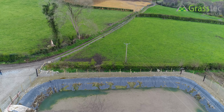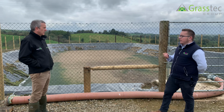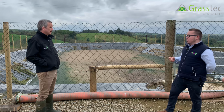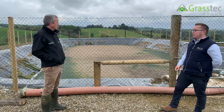It came out, kind of helped him to line it out, kind of know the area of what the lagoon will take up. I gave him a plan for the digger to work off, and just during it I called out once just to see how they were getting on, if they had any queries, and then when the digging's done I took the measurement and then sent the order and we came out and installed it.